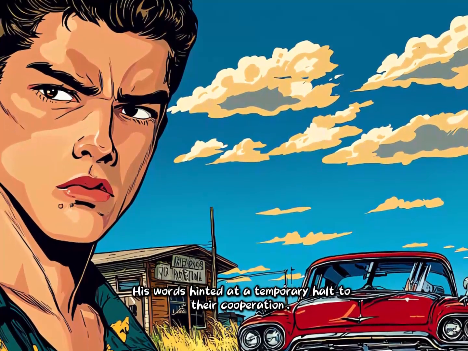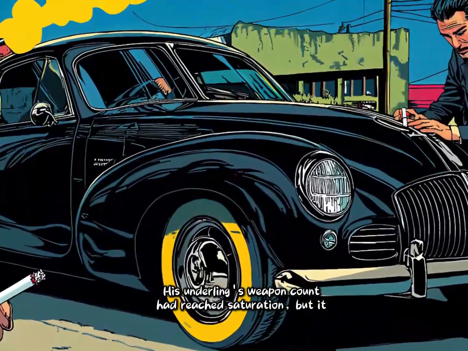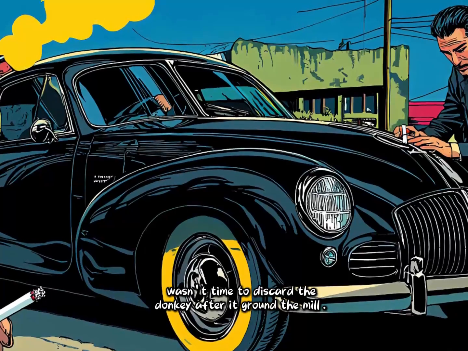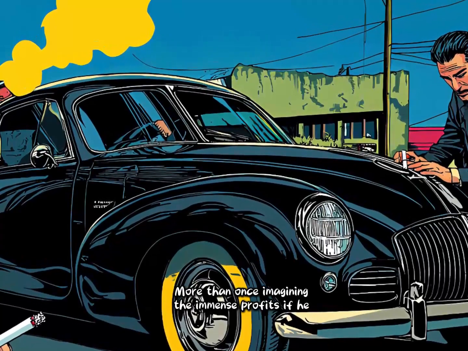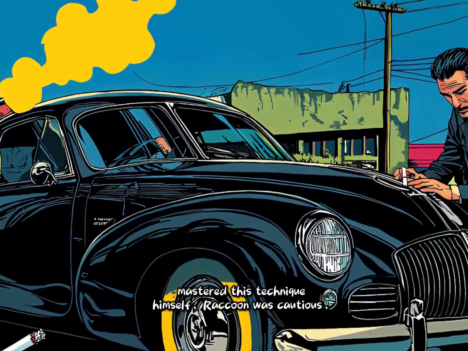His words hinted at a temporary halt to their cooperation. His underling's weapon count had reached saturation, but it wasn't time to discard the donkey after it ground the mill. He coveted Harlan's gun-crafting skills, more than once imagining the immense profits if he mastered this technique himself.